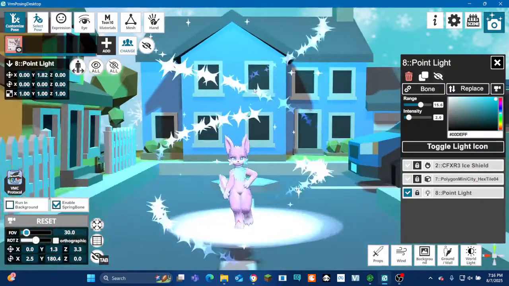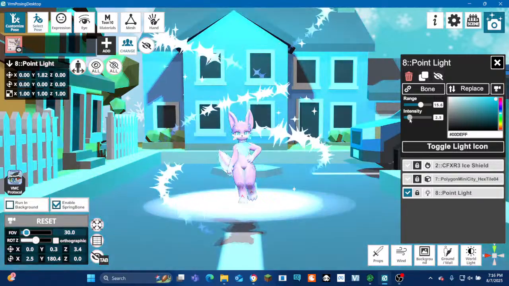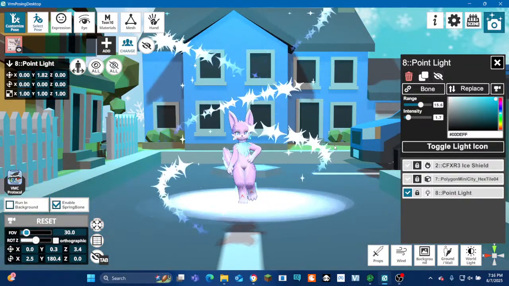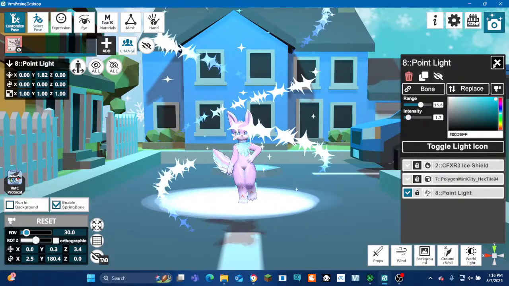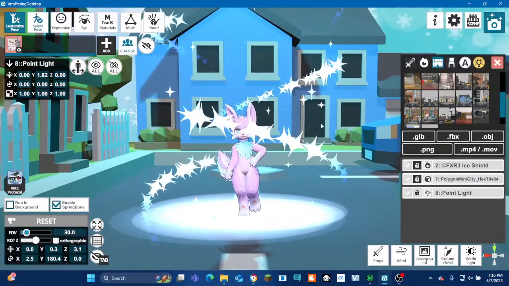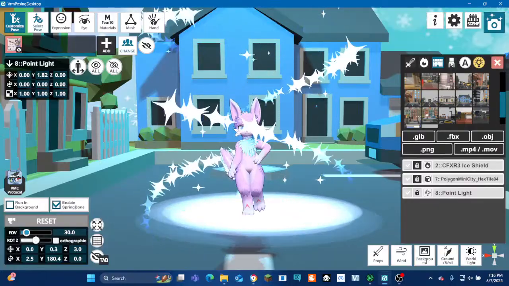And giving it more range. I can up the intensity or lower the intensity. I'm just gonna have the intensity like this. So now, as you can see, we have the base kind of scene set up.